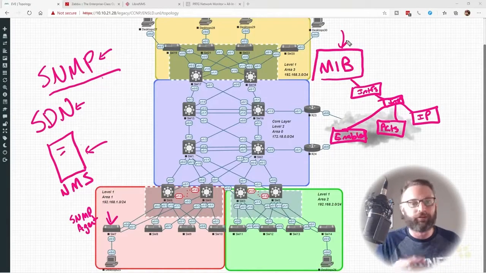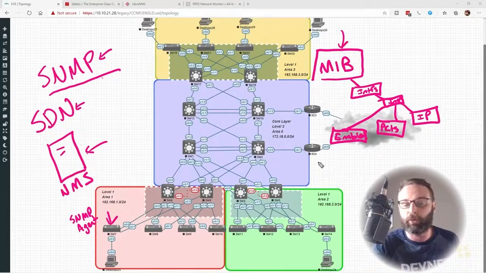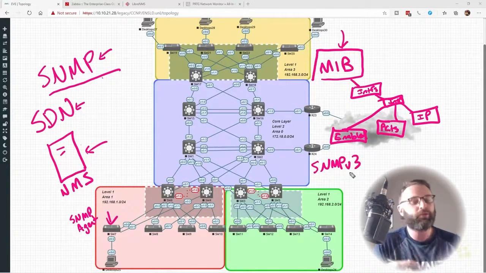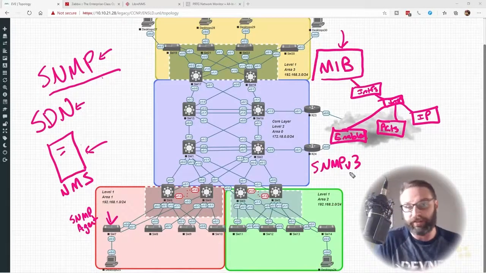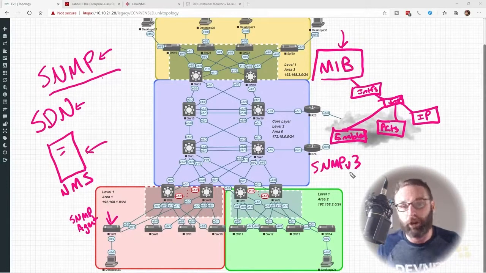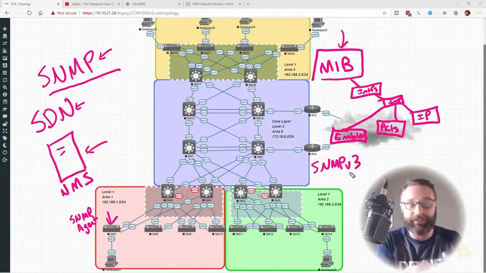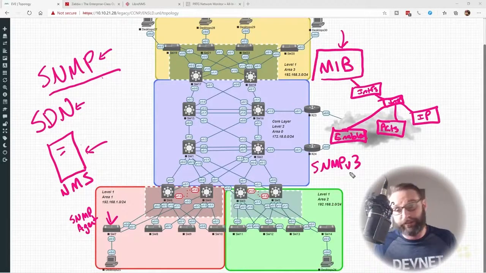SNMP evolved over the years to allow more functionalities, but more importantly, in SNMP v3, that's when we started to take security a little bit more seriously. Because in the older versions of SNMP, data was sent in clear text, or there was no form of authentication, so any hacker could come along and just run some SNMP commands against all of our devices and change our network. Well, that's a big problem.